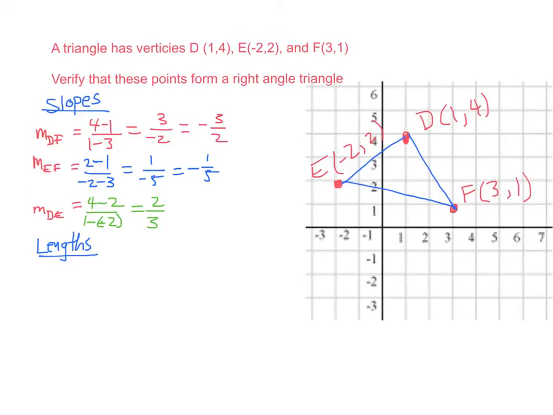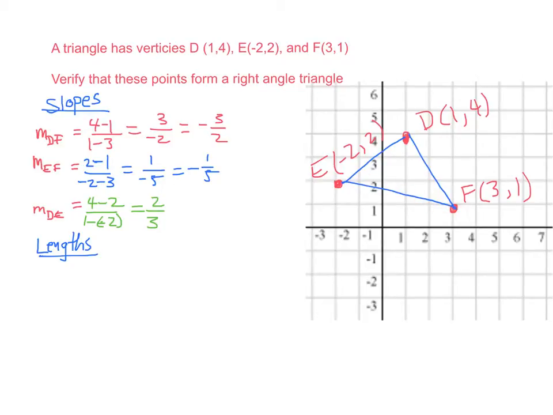The first one, which was DF, was this line right here, and the slope that I got was negative 3 over 2. You can check my points that I plugged in and just verify with yourself that you got the same answer. Now remember, if you decided to put the coordinates in the opposite way, meaning if you wanted to put the 1 in front where you did 1 minus 4, and as long as you made sure that you got 3 minus 1, you would still end up getting the exact same answer. So that was DF. Then I checked out the slope of EF.